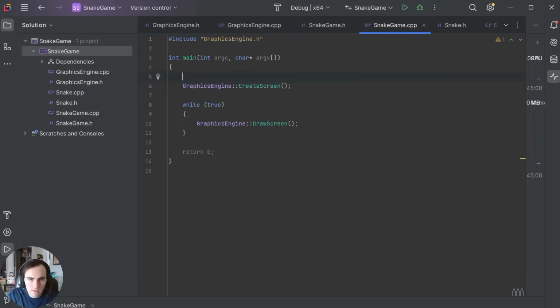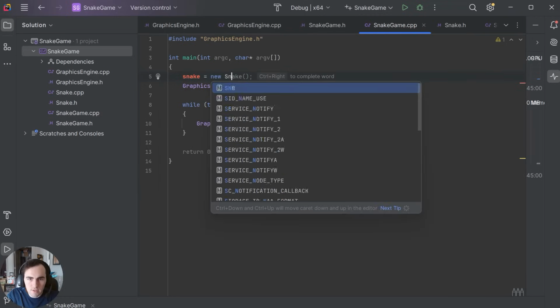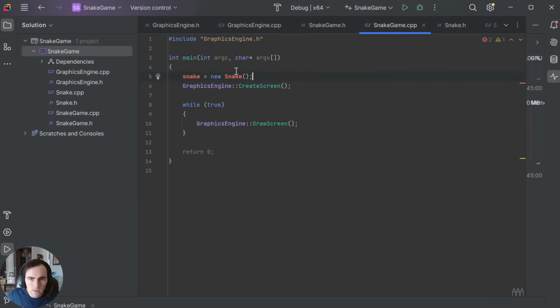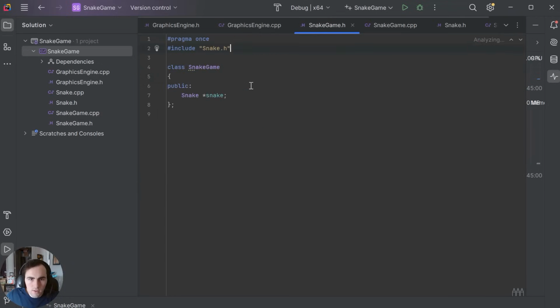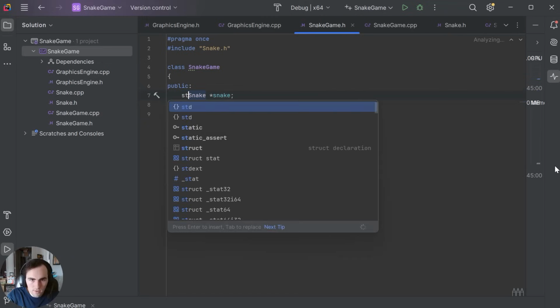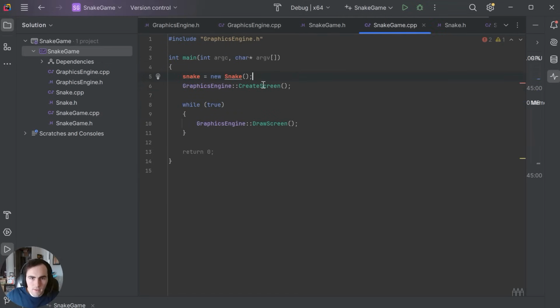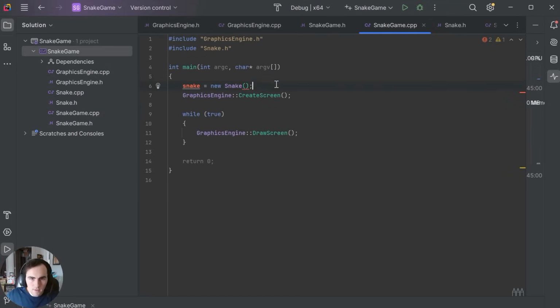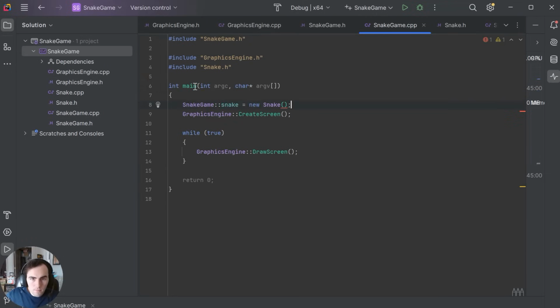Snake equals new snake. And we make this static. There we go. And we're going to pass in a color, RGB.